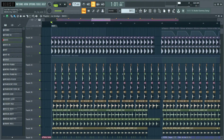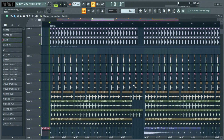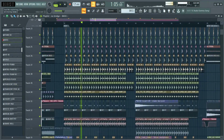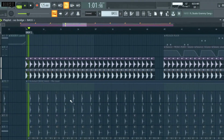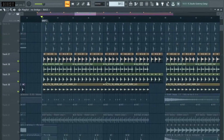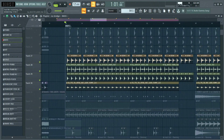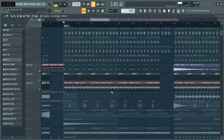So then we have the drums part, which is actually one of my favorite parts. So yeah, let's hear it. Now let's hear the singular elements. We have just a simple kick, some claps, some hi-hats, and then some more hats and shaker stuff.